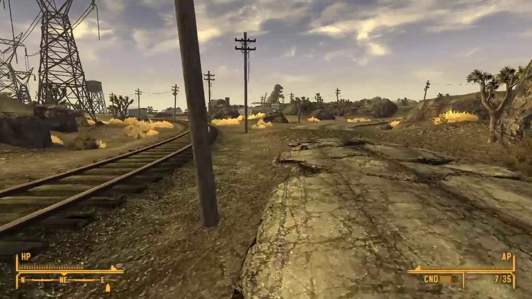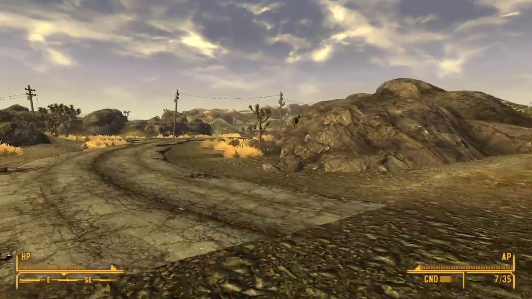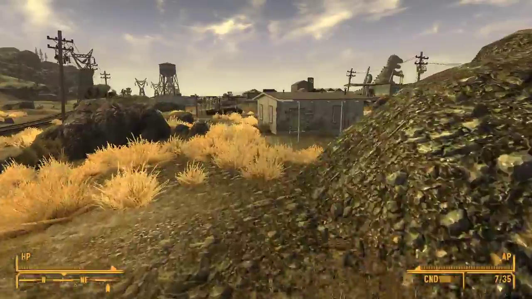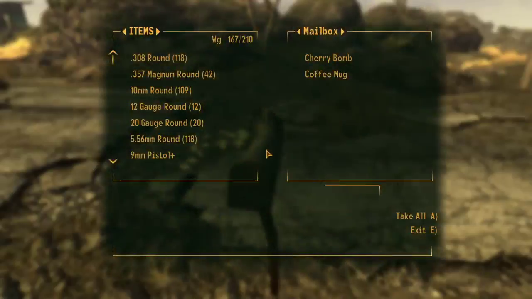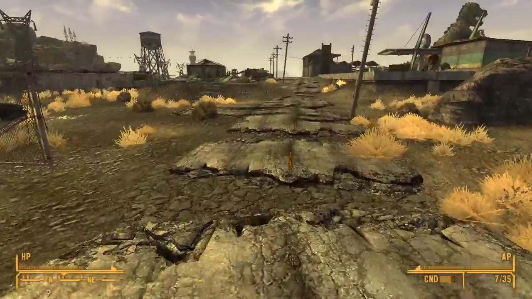You can just go all the way to the Strip. The quest also doesn't end until you go to Boulder City. Yeah, they went that way. Quest doesn't end until you go to Boulder City, and then you figure out where Benny went.